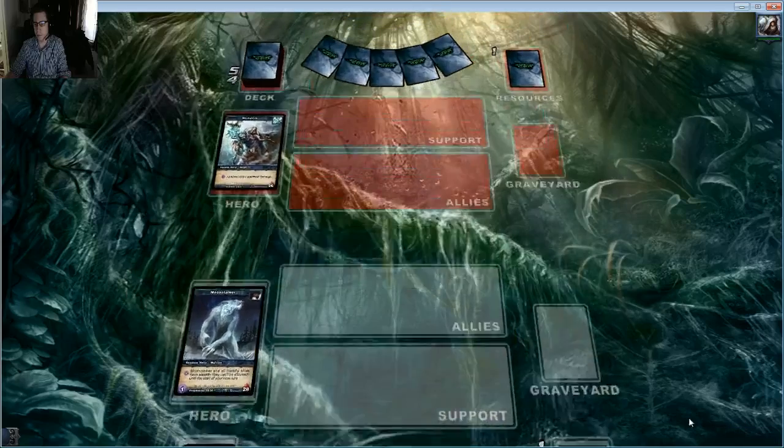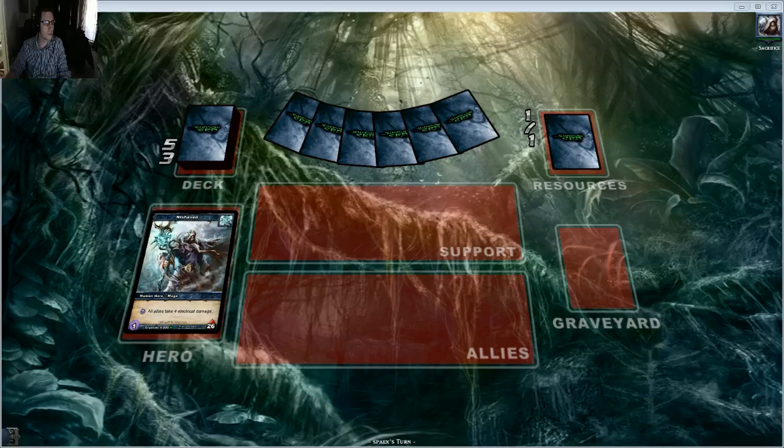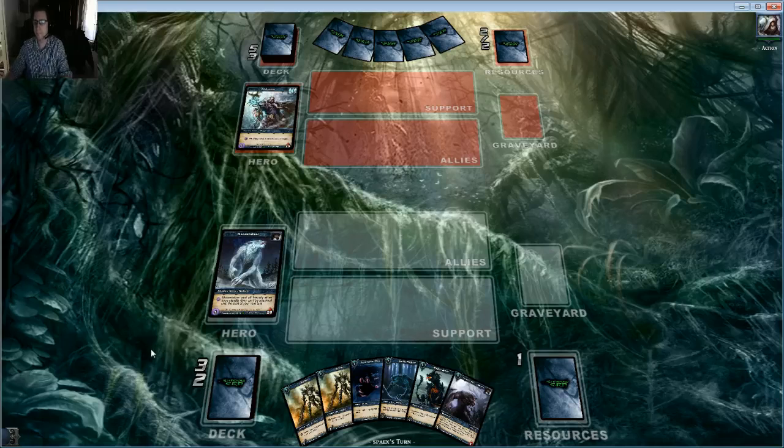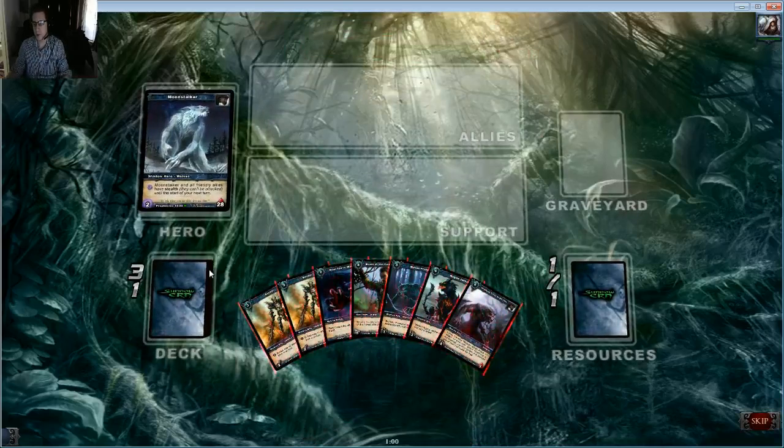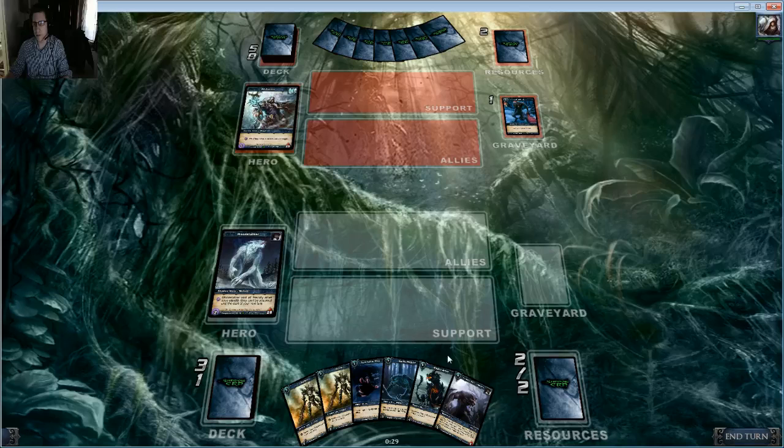We'll go ahead and sacrifice that. Oh, I'll take that. So, where's my three cards? I don't see them, but whatever. I got that one, and then I guess I drew two of those. Sacrifice this for now.